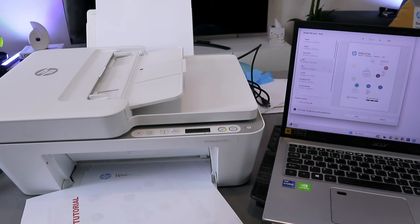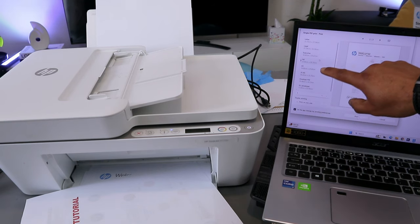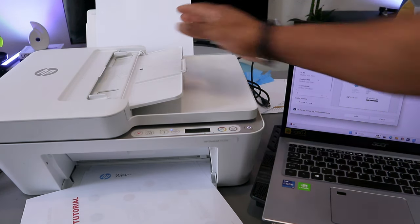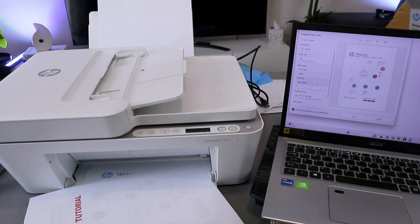So you scroll down to select portrait. Paper size is A4 paper. So you can select letter, legal, executive, A5, B5, envelope, D10. So you can scroll down and select any other paper, but you need to make sure you have that correct paper here. So what we have is A4 paper. Now, paper type is plain paper. If you have photo paper, you need to scroll down to select photo paper. Now, output quality is normal. You can select normal or high quality. It's currently on normal. Then you select how many copies.